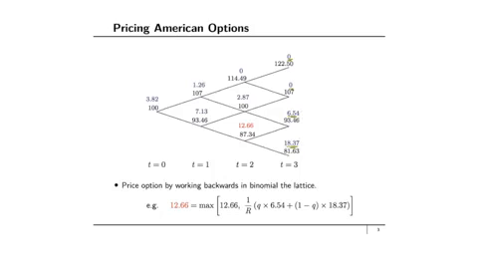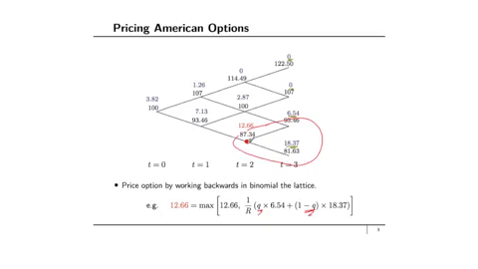Let's consider this piece here, and suppose we're down at this node and we want to figure out how much the option is worth. If it was a European option, we would say the fair value of the option is 1 over r times q times 6.54 plus 1 minus q times 18.37. That's how we computed the fair value of a European option in a 1-period model. We discounted and used the risk-neutral probabilities to compute the expected payoff 1 period ahead. We do the exact same thing here, except we have the ability to early exercise the option.